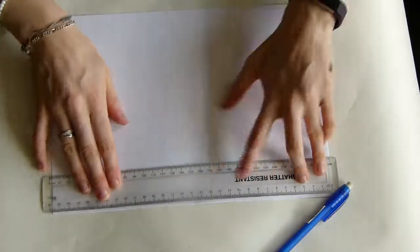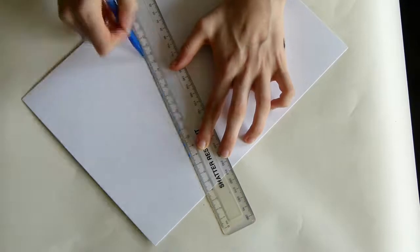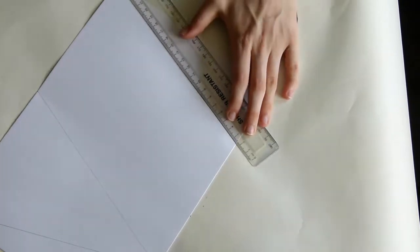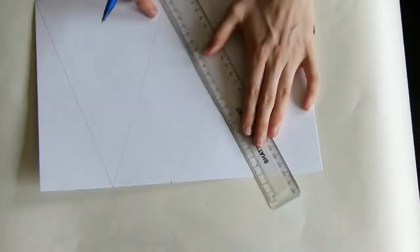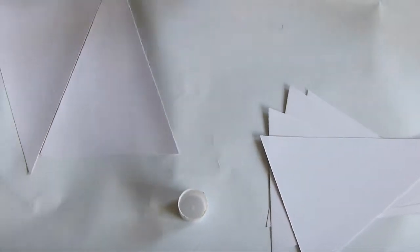The next DIY is some DIY bunting, for which I'm just starting by drawing out some triangle flags. So to do that, I just found the middle of the piece of card on one side and drew from the middle to the 2 edges, and this, if you do this twice, will create 3 flags. Then you just want to cut them out, and you want to keep doing this until you've got enough of your white flags.